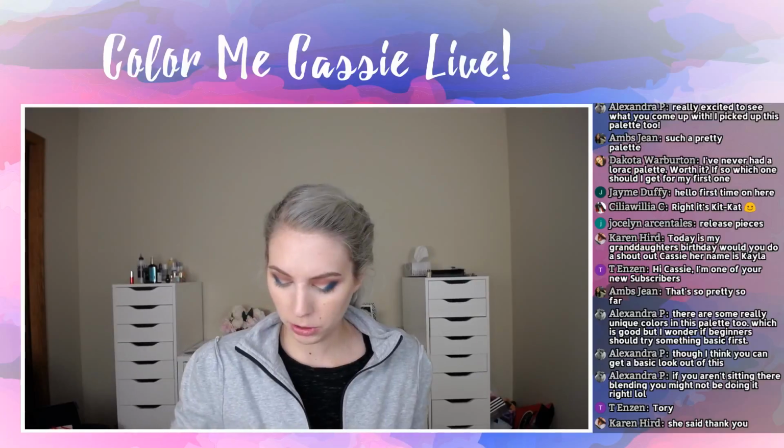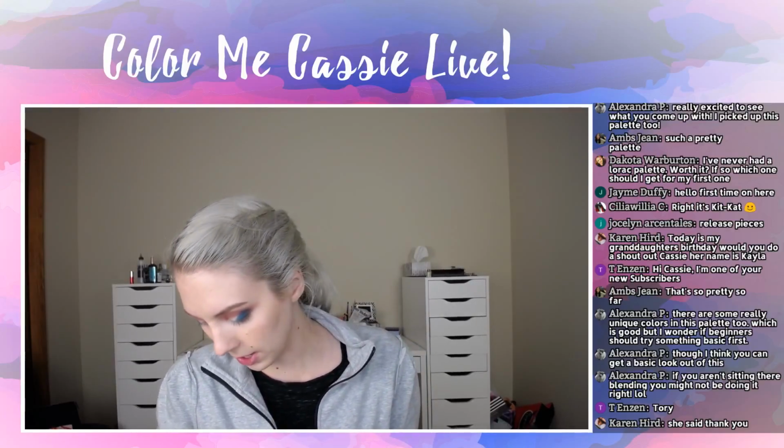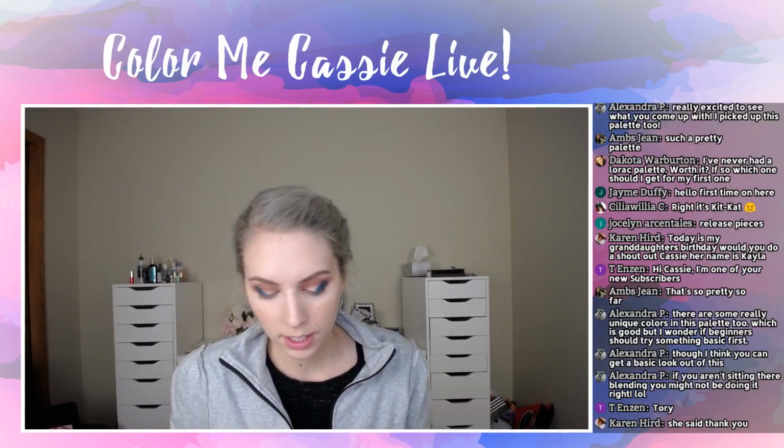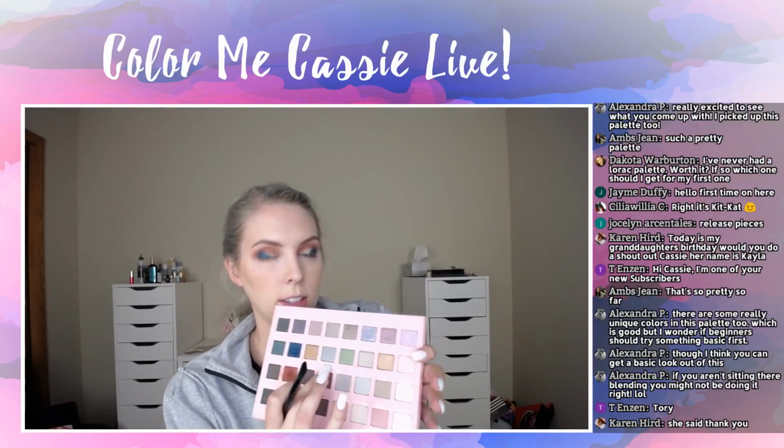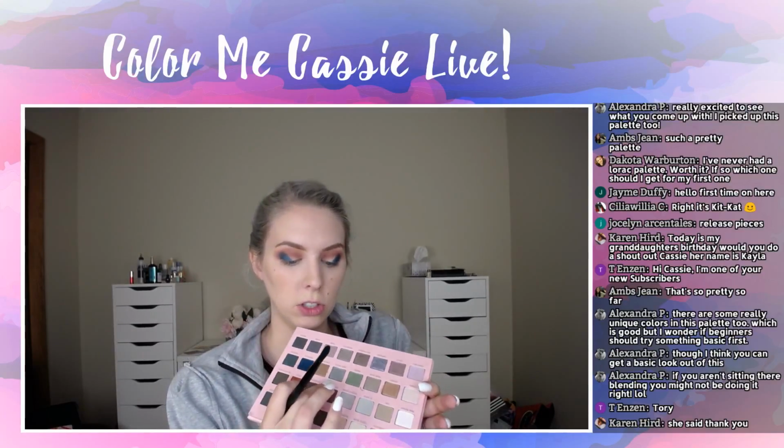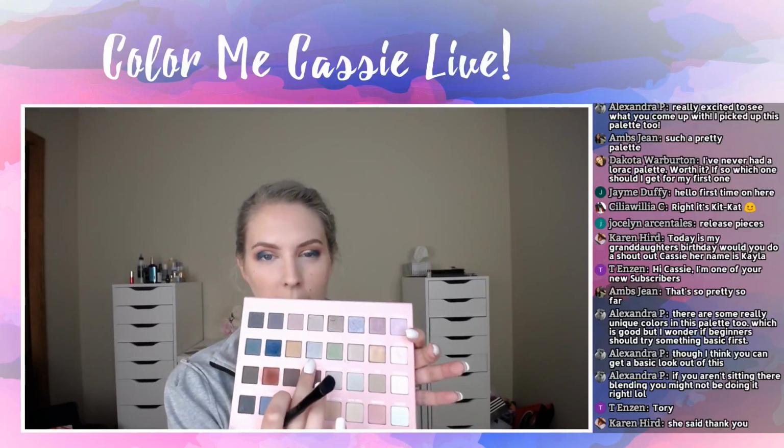And now I'm just going to brush off that brush so it doesn't have as much of that blue on there. And go ahead and go in with this, oh man, I can't turn it. With this steel wool color right here. It's just kind of a lighter grayish blue, and that's going to go on the inner part of my lid.